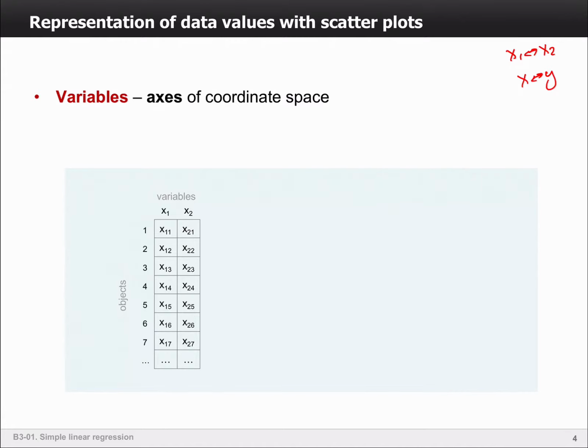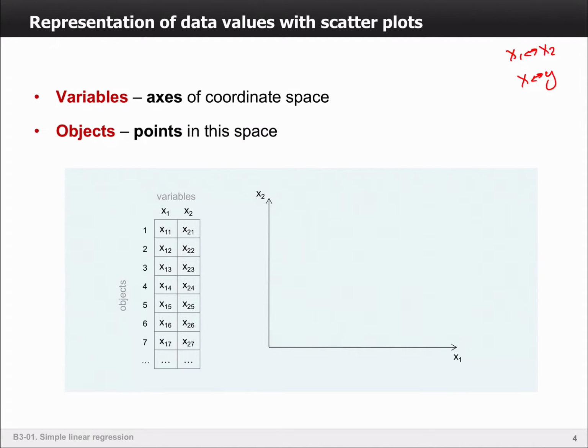Graphically, you can look at the relationship by making a scatter plot where you have two axes. So you have x1 and x2. These are your variables, or x and y. And then every measurement, every object, in this case, will be a point in this space, right? Then you can look at this cloud of points, and that's what is called a scatter plot, okay? A scatter plot gives you a lot of information about the relationship between two variables. Of course, it's more or less subjective information, but still.